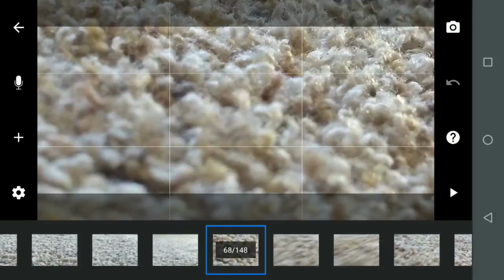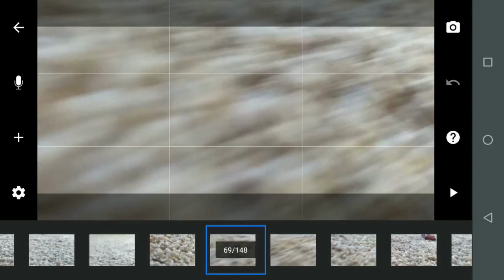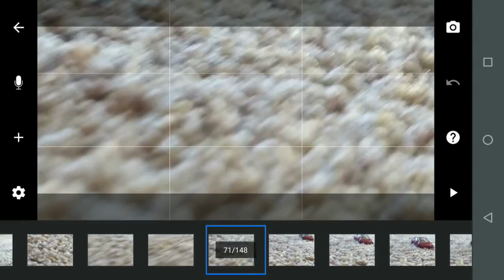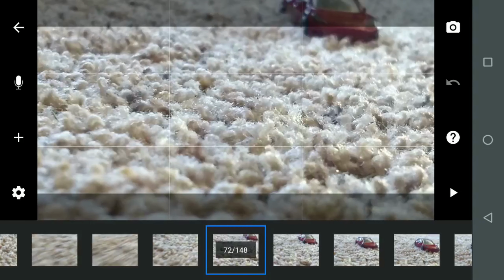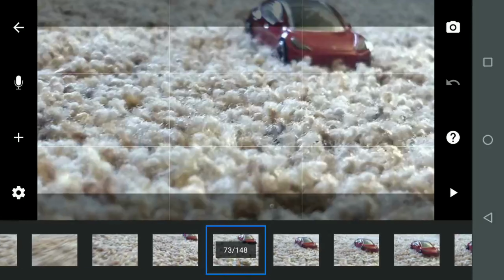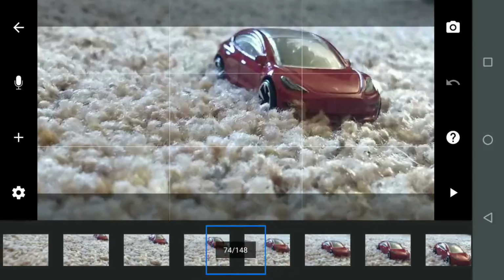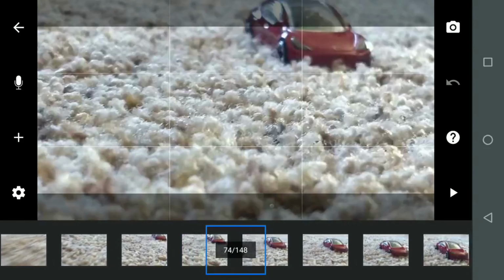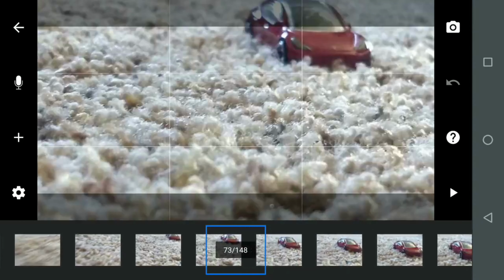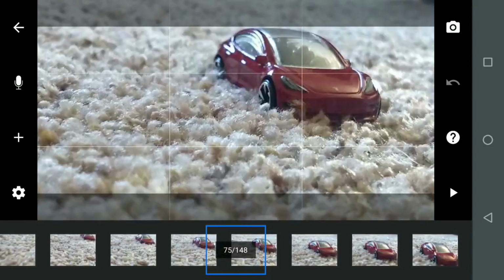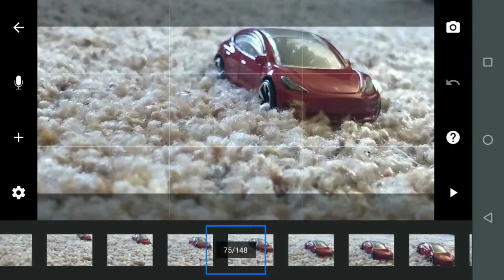Next angle, I'm pulling up from the carpet, so you notice it's blurred, and all of a sudden the car's coming around here, and meanwhile I'm still animating the car, but I also have to remember that I'm moving the camera. And this can be very tricky to do, but again, onion skin really does help.